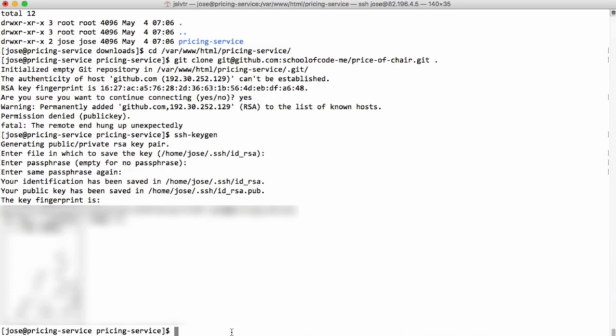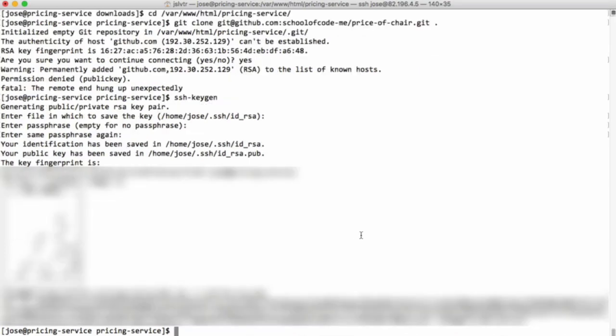But what you have then to do is to do cat .ssh/id_rsa.pub. And now this is going to be blurred out again, but get the output of the SSH key, copy the entire output, and then go on to the next video where we're going to be looking at how to put this in your GitHub account. So I'll see you there in just a moment.